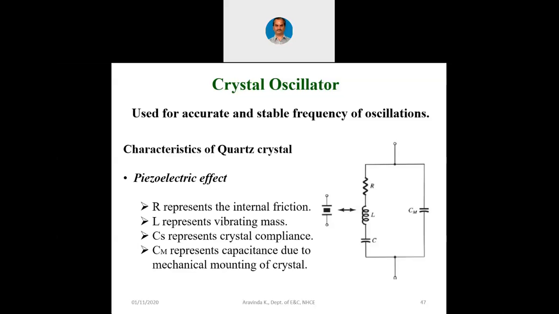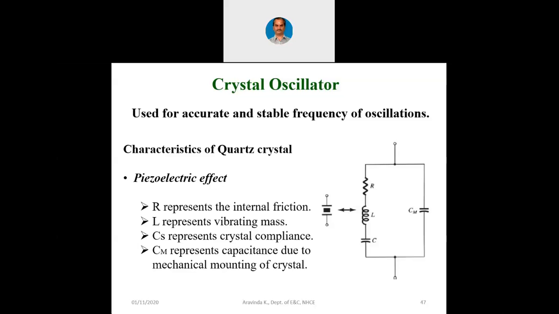But this crystal oscillator is slightly different from the previous types of oscillators. But the Barkhausen criterion is going to be met here as well, even in the crystal oscillator. That is common to all the oscillators. So I was telling you about the basic functioning of the crystal yesterday, how the piezoelectric effect is going to help us, as each crystal is going to have its own natural frequency.